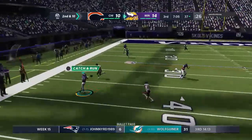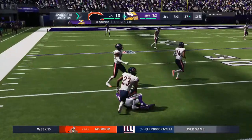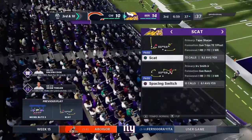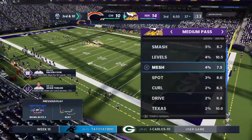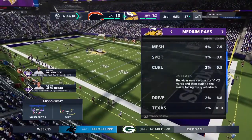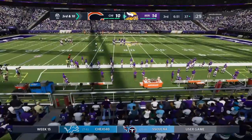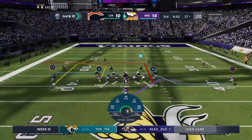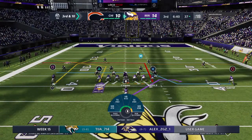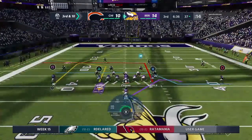A second down throw for Cousins. Open man, Taylor Gabriel. That helps the completion percentage, but not much else, and now it's 3rd and 10. Well, the stats that matter on this play don't help a team very much unless, of course, you're playing defense. If you're getting points per reception, you got a reception, but no yardage. Great job by the defense, though. They read through that one. They read through it, gave up no yardage, and people got credit for tackles. Pretty good deal. An important play right here, 3rd and 10.